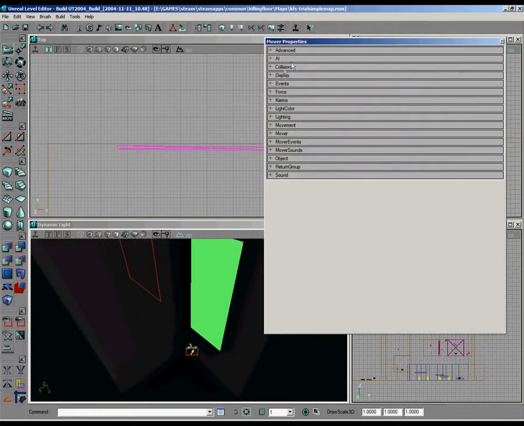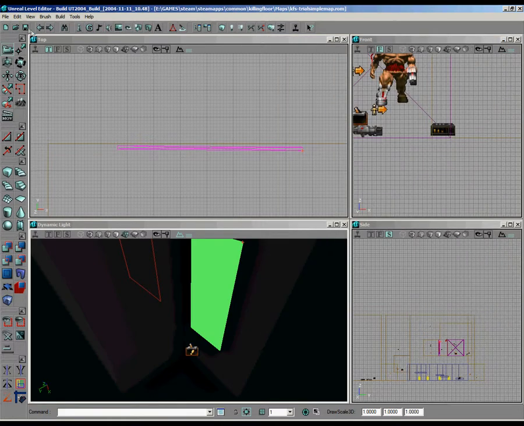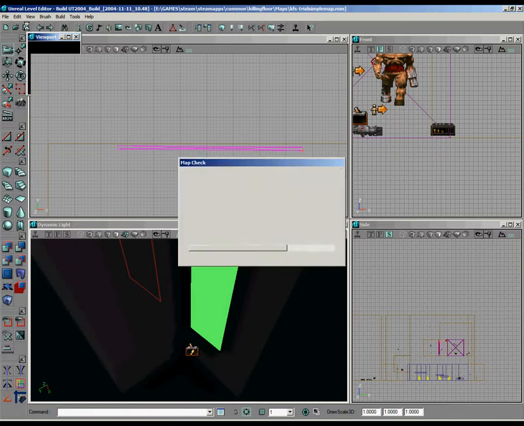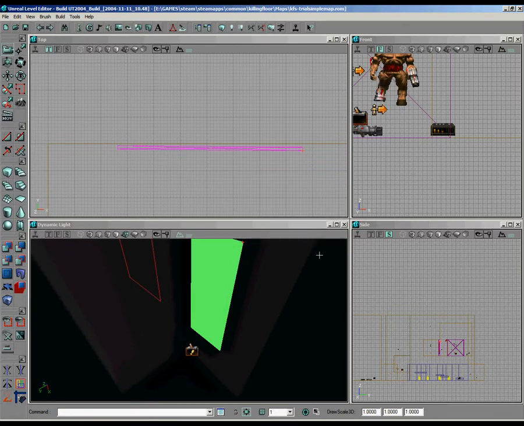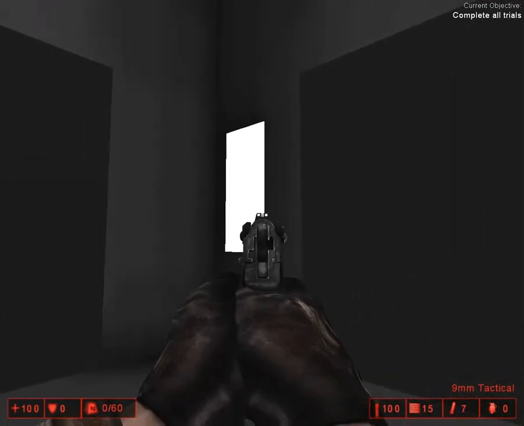But yeah, we can still change this to make sure they can't spawn it. Let's see, stay open times. Maybe because there's 60. So this should fix the issue. So yeah, we are going to test it in game now. I'll be right back. So yeah, welcome back into the game. I'm going to shoot the poster.